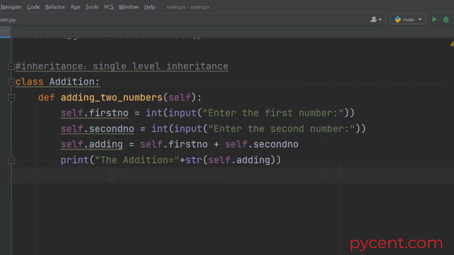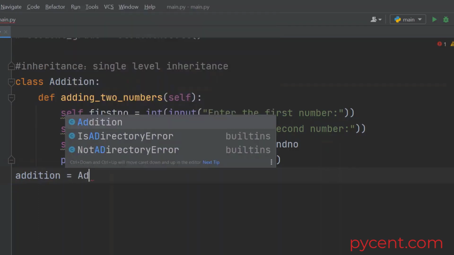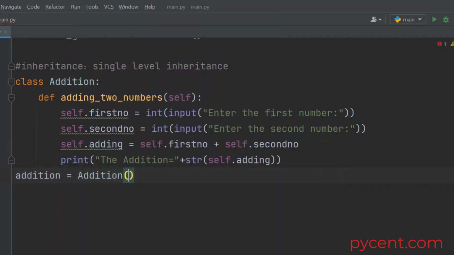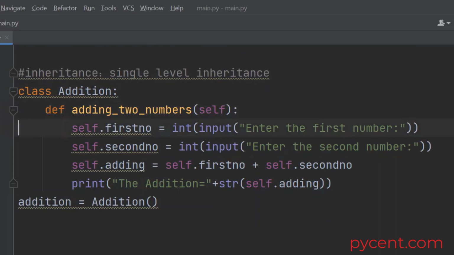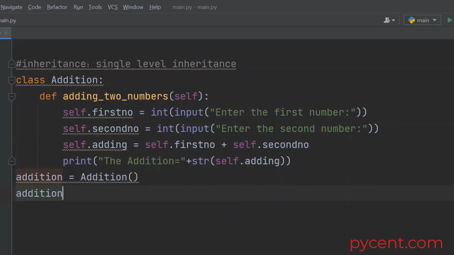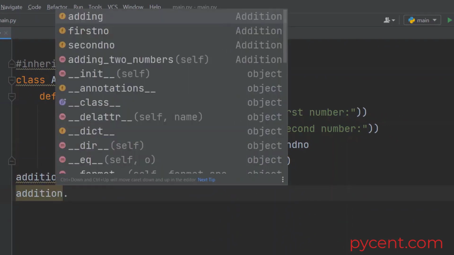Now if I were to create an object, say addition, for this class, then when I execute this, the input will be requested and the addition will be performed. Another important thing is that we need to call this method, so I'm going to use the object to call the method.